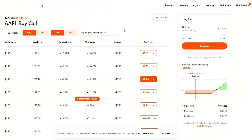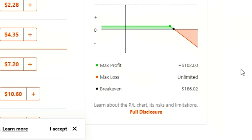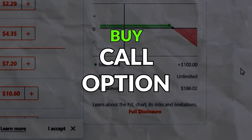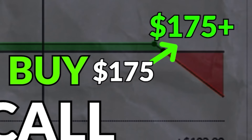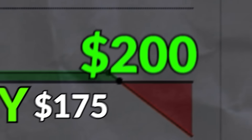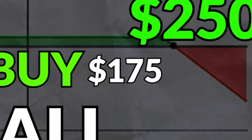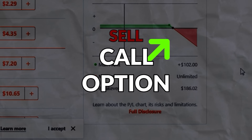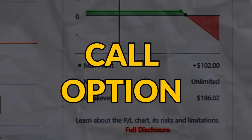In terms of selling calls, you can't just sell a call because if you do, the max loss is unlimited. When you buy a call option, you get the right to buy a stock at the price you decide. So if you pick a 175 call option and the stock goes up, you get to buy the stock at $175 even if it's at $200 or $250. However, if you reverse this and sell a call option, it's dangerous because in theory the stock can keep going up, and because you don't have any shares, you can lose a lot of money. That's why I don't recommend just selling call options.